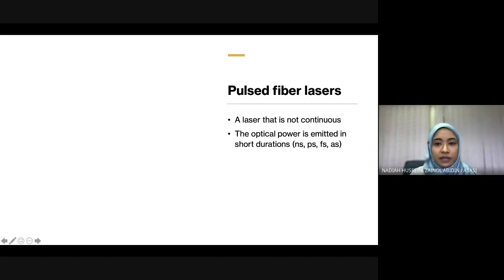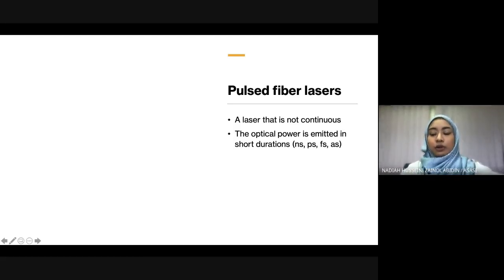There's no switch to flick. It breaks in time automatically, right? And the optical power is emitted in short durations. It can be nanosecond, picosecond, femtosecond, and even attosecond. I would say that the current research is in femtosecond. Attosecond is rarely reported. Right now, everything is in femtosecond.